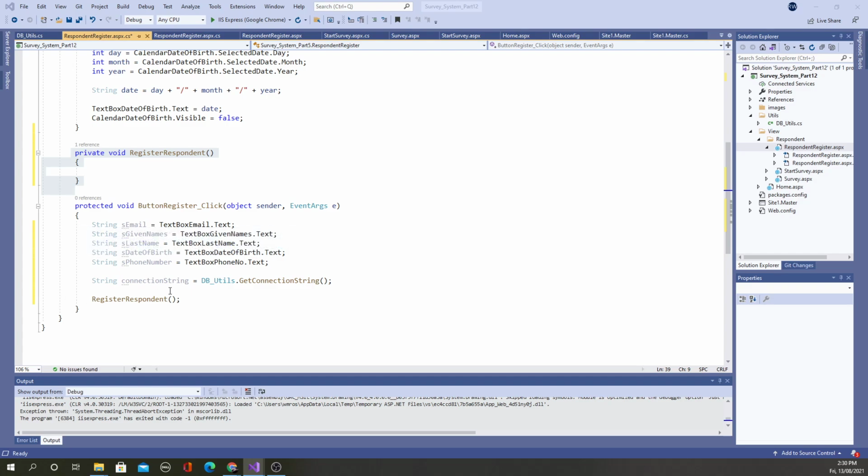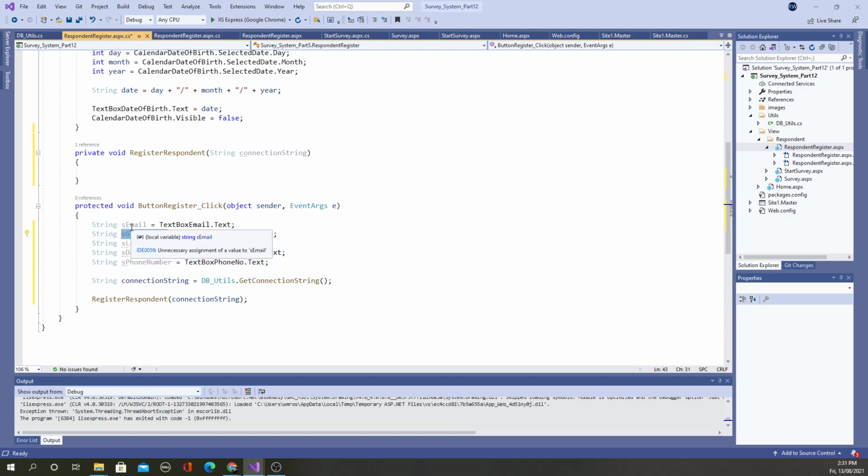Now into this, because I am asking that method to do it, I should think like this. Okay, I got the connection string here. So then, because I'm asking that method to save it to the database, I will pass this connection string as a parameter into that method, so that that method can look after saving the data using this connection string. So that is the first step. Then the next step is to pass all this data, the email, given name, as parameters into the same method.